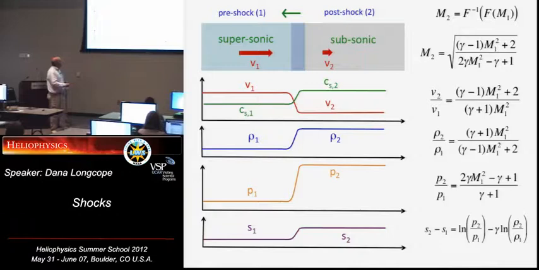Then you can form the entropy as just the logarithm of pressure over rho to the gamma. So the difference in entropy is the logarithm of the pressure ratio minus gamma times the logarithm of the density ratio. And this is what happens to the entropy. The entropy goes up. Okay? If I tried to solve this problem the other way and go from subsonic to supersonic, what would I have violated? All of thermodynamics or just one law? Second law of thermodynamics. Okay? So that is why you have to go from supersonic to subsonic. That is why you have to increase your density going across the shock.